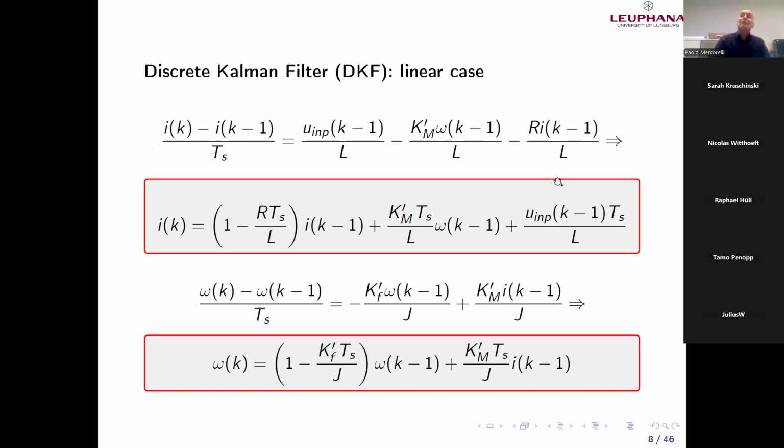Discretizations realize different models. We can see here that in accordance with the forward Euler, we have a model which consists of these two equations. They depend on Ts and on the parameters. In particular, with this discretization we have on the left the present as a function of the past in both equations, or the future as a function of the present. With different discretizations, not only the structure is different, but also some very important characteristics such as stability and dynamics.